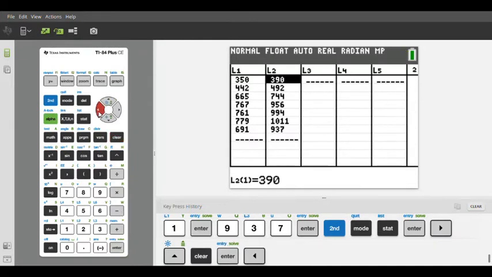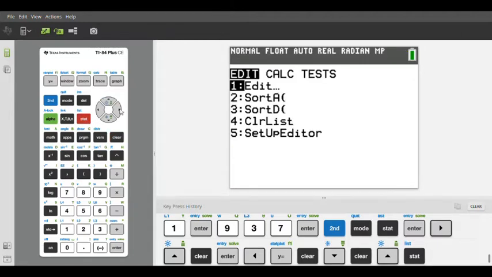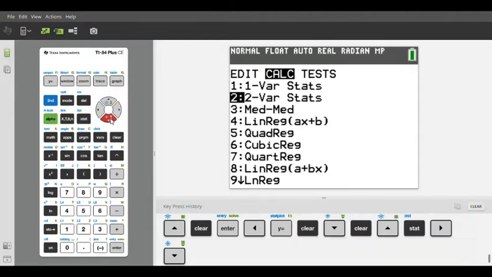Alright, so now I'm going to go ahead and create the line for it. A lot of times what I like to do is go to Y equals, and make sure everything's clear in here first. Then I'm going to hit stat, calc, and scroll down to linear regression. Here, number 4. You can use number 8 if you want to. It does the linear regression and gives you the same line. As you can tell, the formula is just switched. It's not a really big difference or change. But usually I just stick with 4.